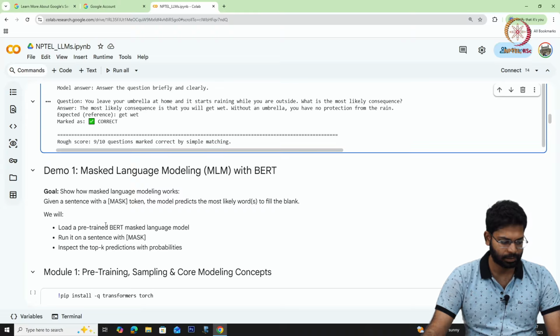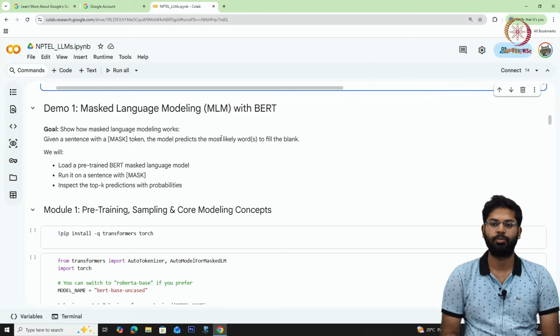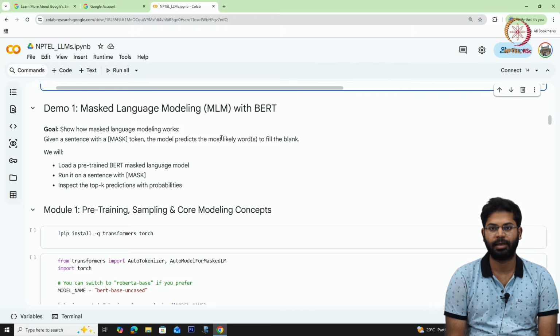So we start with masked language modeling. You might have seen masked language modeling in the course itself, because that might have been covered in more detail. But masked language modeling essentially is the core building component of LLMs. When the pre-training of LLMs happens, they are essentially trained using masked language modeling as the objective.